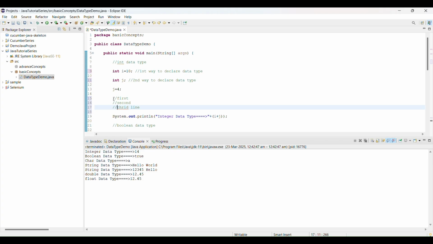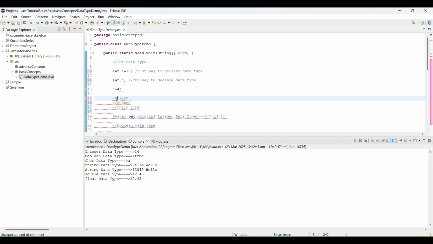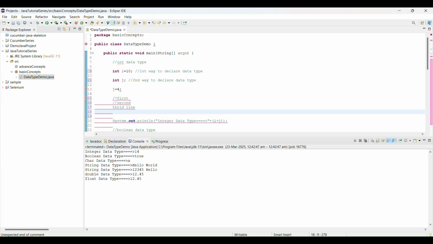Always remember, whenever you are giving a single line of comment, always use double slash. But if you are using multiple lines of comment, don't use double slash like this. Simply use slash star at the beginning, and when the comment is ending, add the closing the same way.